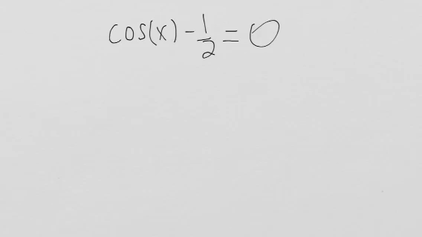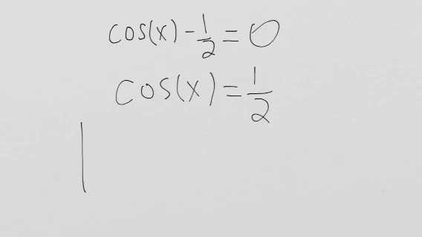With all of these in number 8, you want to isolate the trig function and then think about what input is going to make the equation true. So in this case, we're going to isolate cosine x by adding 1/2 to each side. We go to our circle and think, where is cosine positive? It's positive in these two quadrants, and we need it to be positive 1/2.